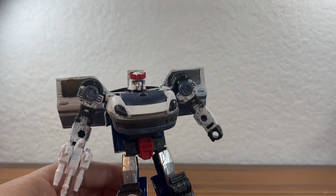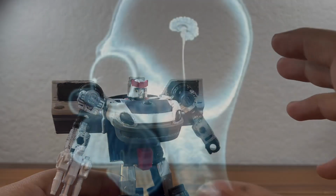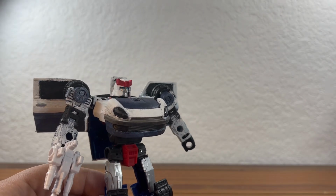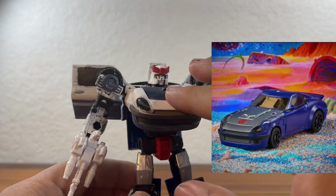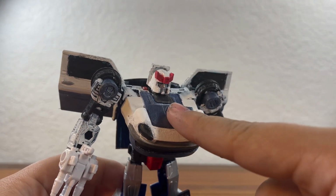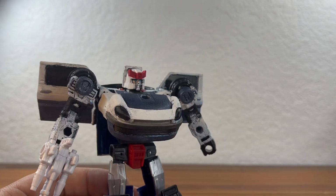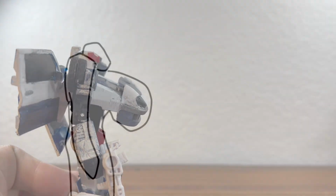This custom was really hard to make because I had to replace the entire front of the what's it called again? Chest. How did I forget such simple vocabulary? So I just used the front of Blue Streak's car, and then I had to take the top of the roof and cut it and shave it down, and that took actual hours to do, and I hate it so much.